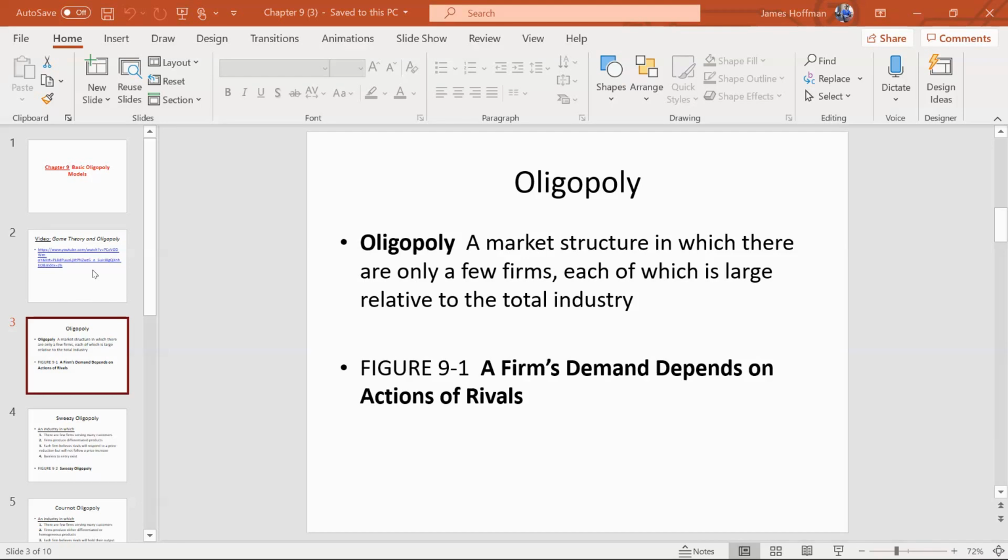All right, so you're probably somewhat familiar with this type of market structure from Business 500B or some other econ course. But an oligopoly market is a market structure in which there's only a few firms, each of which is large relative to the industry. So this is the type of market where it's not monopoly, but there's a few, usually less than 10. And all of those firms are usually very large. Examples of oligopoly markets are a lot of the electronics and tech industry.